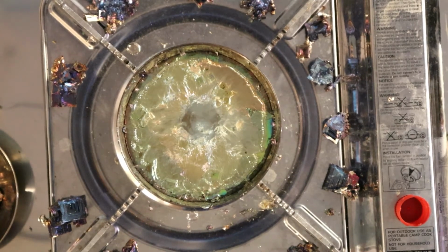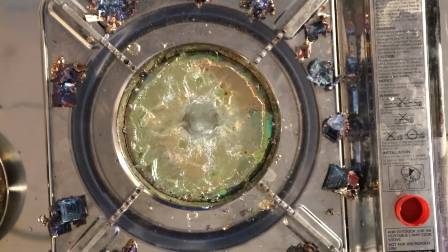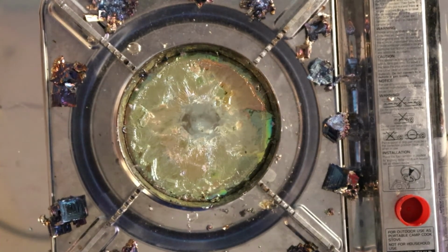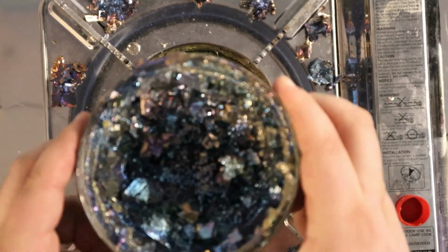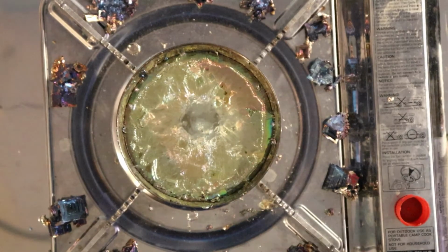Okay. But I think for the next melt, what we haven't done for a while, just to keep going through my existing repertoire of things I already know how to do with bismuth, is I will let it freeze for a bit, and I will pour the bismuth into this. And then we'll remelt on here and we'll take a look at the crystals that form inside this one.